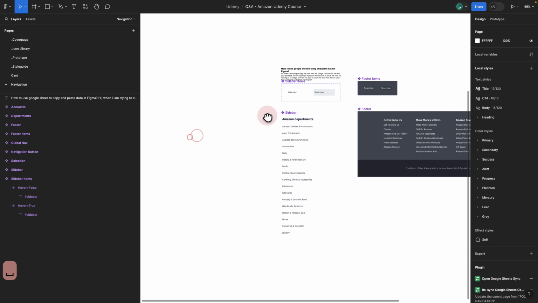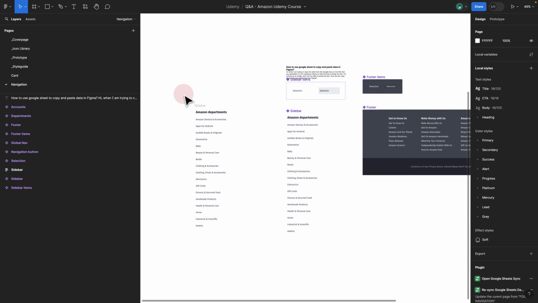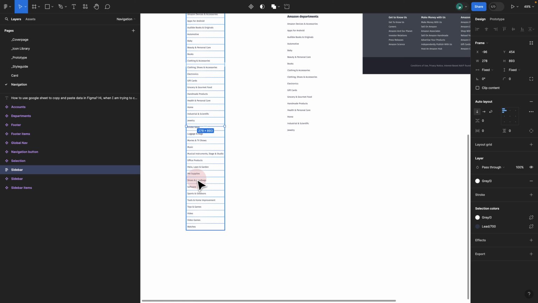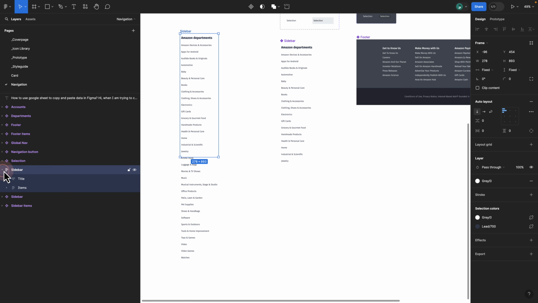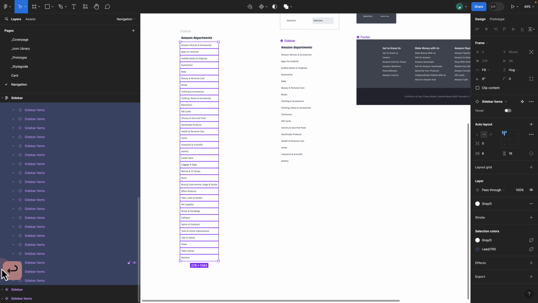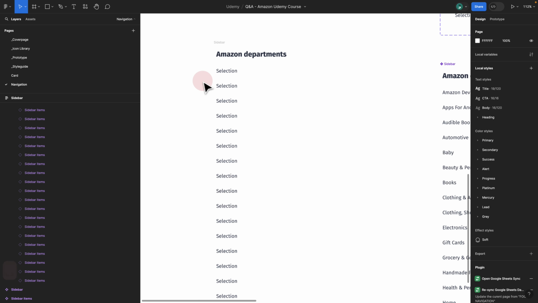In this example, what I would do is bring the sidebar out. Here I would click on detach instance. So I can click on the sidebar here, I can unclip it to see the rest of the list, and then this sidebar, you see, since I detached it, I can click on the items, and then once I have the items, I can click return on my keyboard, 3 dots, reset all the changes. So basically we're back at square one, which is all selection.